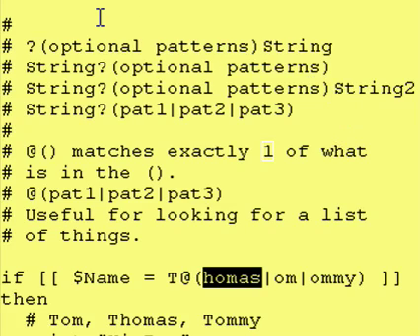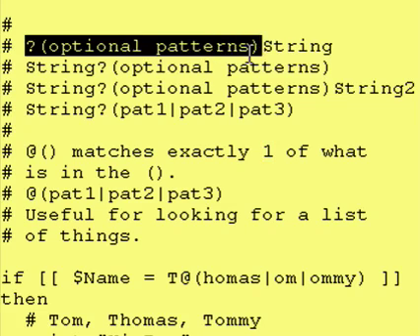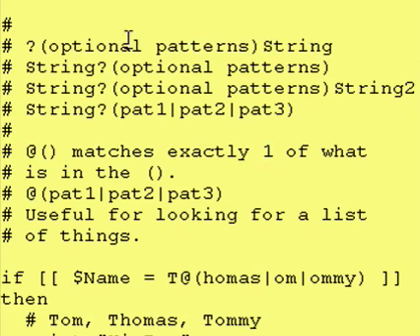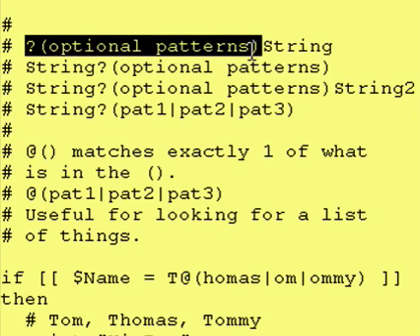Last time we went over pattern matching and the concept of having optional patterns within a test string. So for example, right here, what this meant was that whatever this string was, it was required, but whatever was inside of the question mark parentheses was optional. You don't have to have it, but if it's there, that's fine too.